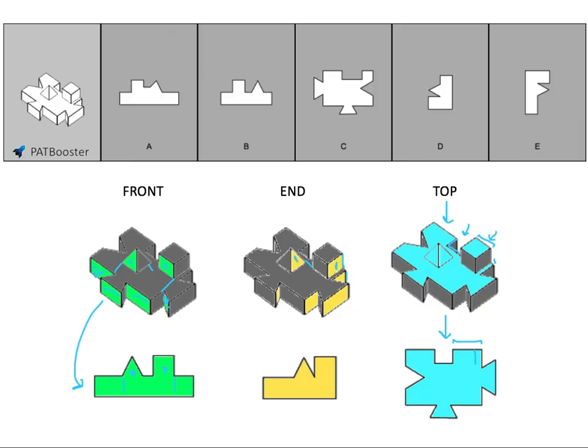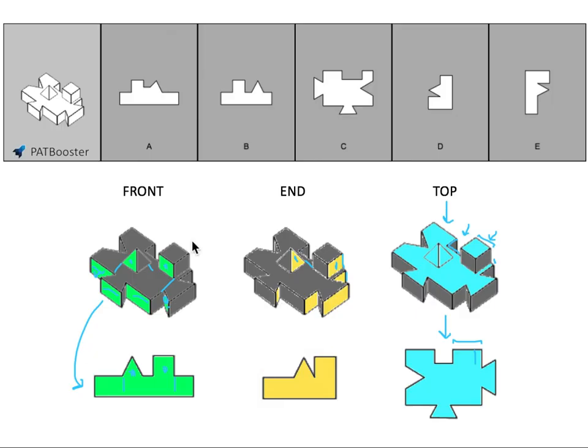So once we have all of that completed, note how none of these match an answer choice perfectly in the same exact orientation. But that's okay, as long as it's the same size and the same shape. The orientation doesn't matter. We can spin these around, we can flip them around however we need to, as long as it's the same size and the same shape.